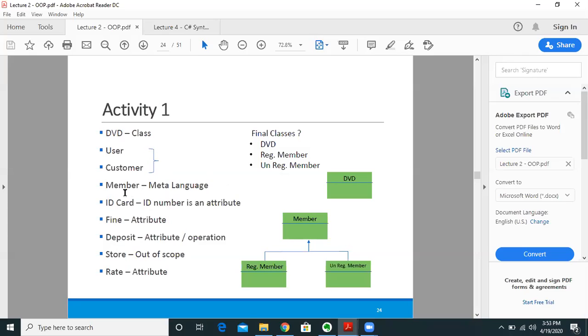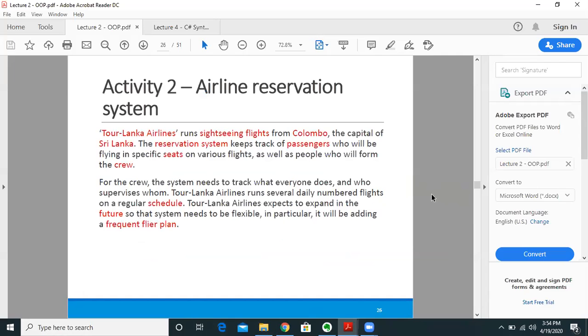Something like an ID card number will be an attribute. It will be data of a class, but it will not actually be a class. So you identify the nouns and filter them through that process. I hope you remember these things, so you can read and see how each object is identified in this case.